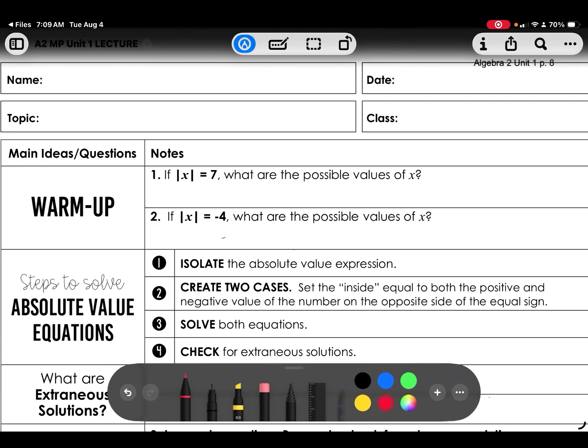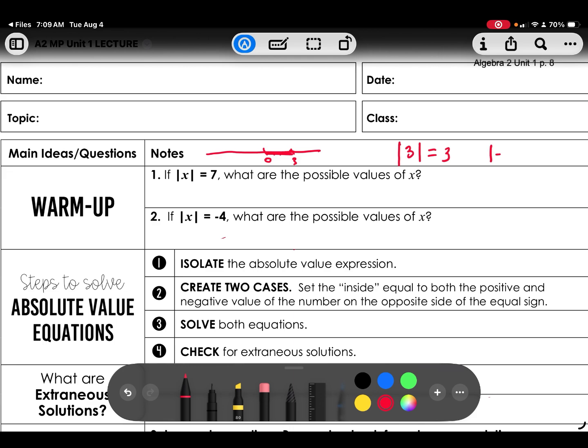Today we're going to be working on absolute value equations and how to solve those. So remember, an absolute value is what we see in those two lines, and it's going to tell us how far a number is from zero. So the absolute value of 3, for example, is just 3 because 3 is 3 units away from 0. So if we had a number line, we have a 0 and we have 3, it is 3 units. That's the distance, and that's the absolute value.